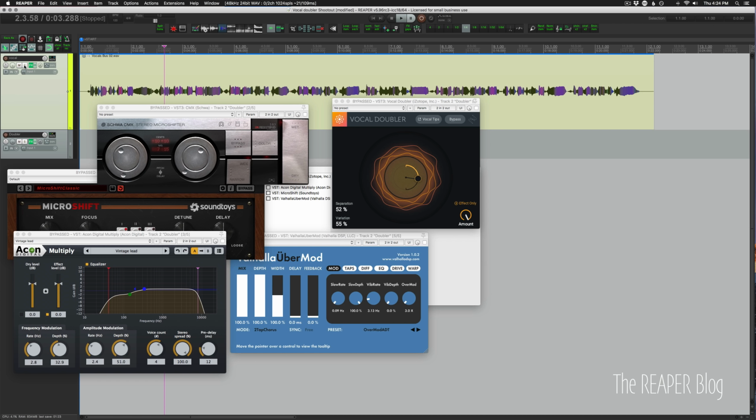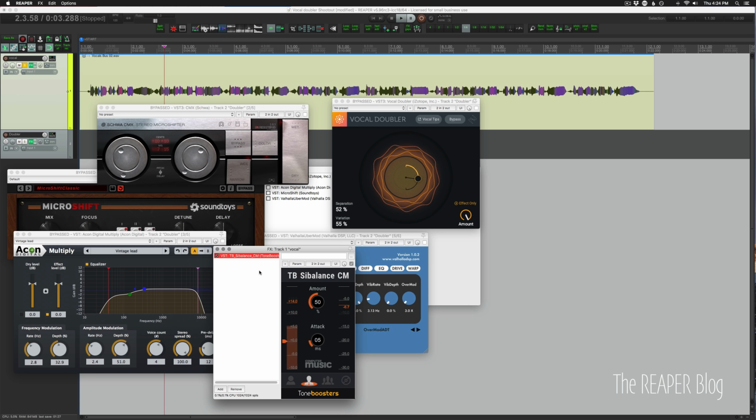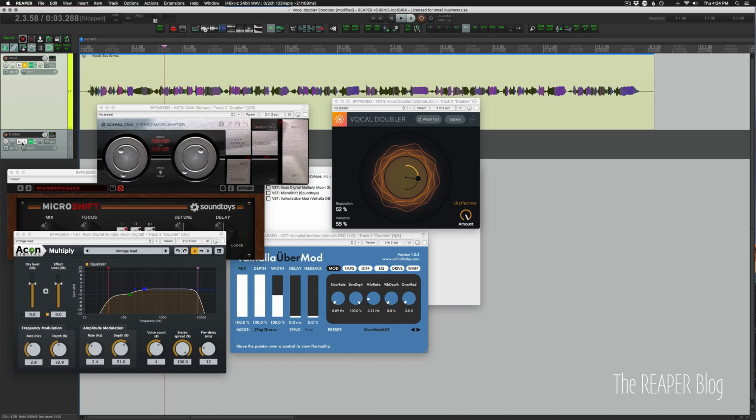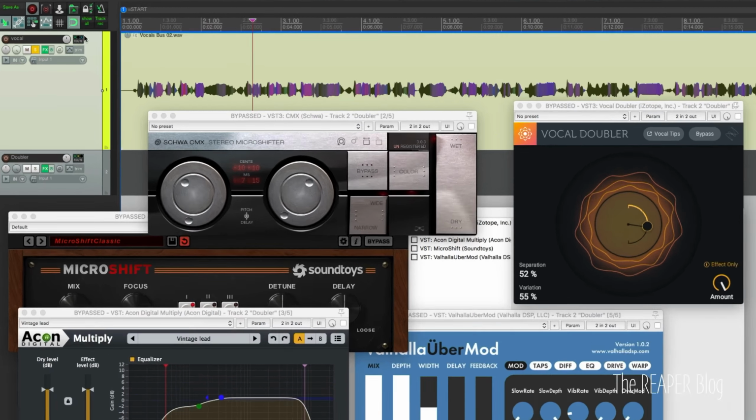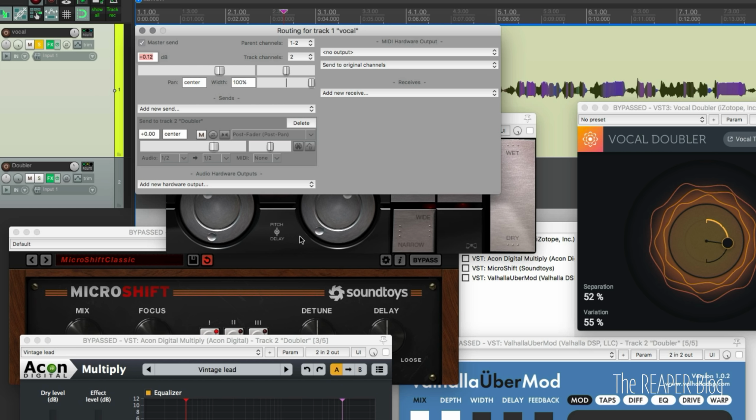Here's what I've got set up. I've got a vocal with just a de-esser on it. It's going post fader to this other track for the doubling plugins, which will all be 100% wet. So you're only hearing the output of the effect, not a wet dry mix or anything like that. 100% wet. And it's coming out at unity gain, which is about where I would put it for this type of effect. And I just turned down the output of that track slightly. So this track's at -4.